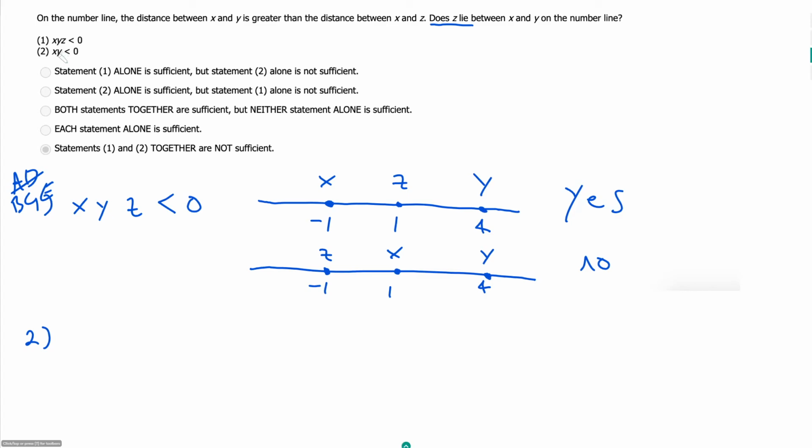So this simply means that x and y have opposite signs. And because I have to draw out a lot of number lines here, I want to be as efficient as possible. And the way to be efficient on data sufficiency problems is to reuse your work whenever you can when you're testing examples. So can I reuse any of the examples that came up in statement 1 in statement 2? And it looks like just my first example. And so I'm starting my second statement with a yes to my question, right? So I can reuse this example here.